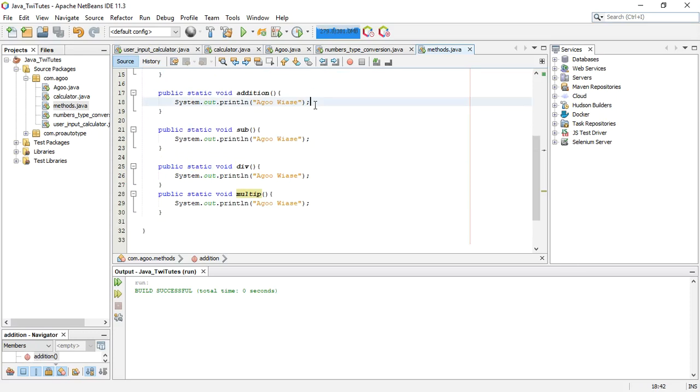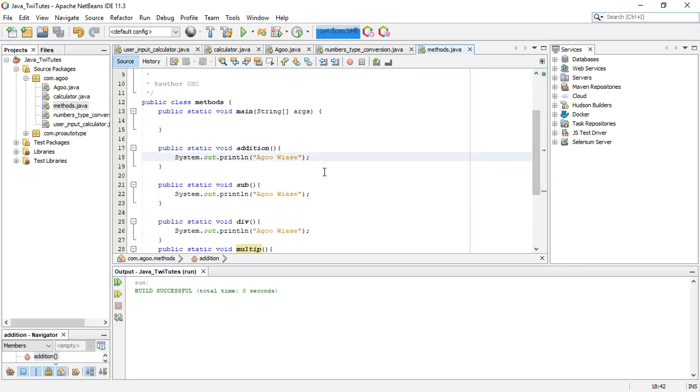Now, I think I showed you the meaning of all this, of how to create a method. That public stands for an access modifier. Static, I showed you, is the data type. I mean, from the book that I read, I didn't get the explanation right, but what I learned was that static means a particular method is available so far as the class is still available. It's like session in PHP, something like that. Maybe, I don't know, but I hope it is.